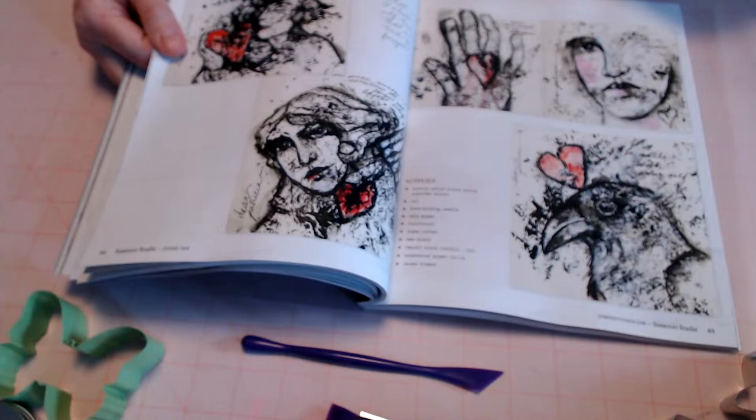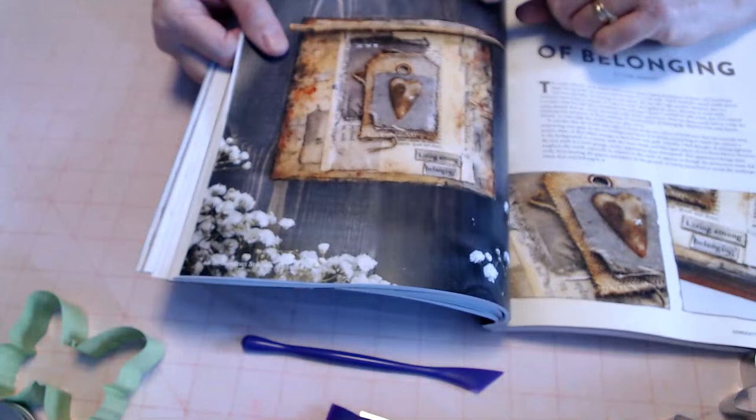Another layered project that I think is awesome. This one even has, it looks like some stitching. It's got some cross stitches on it.